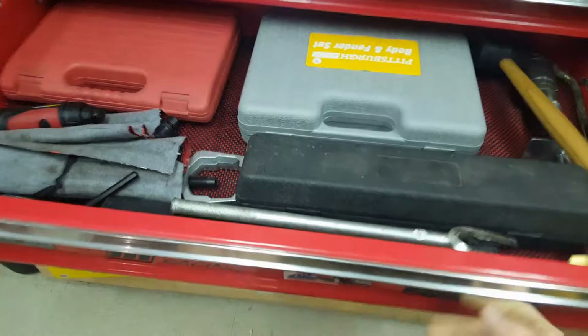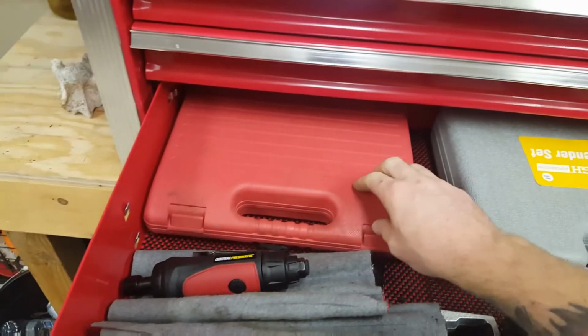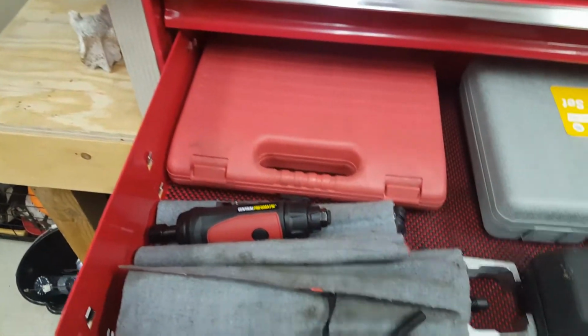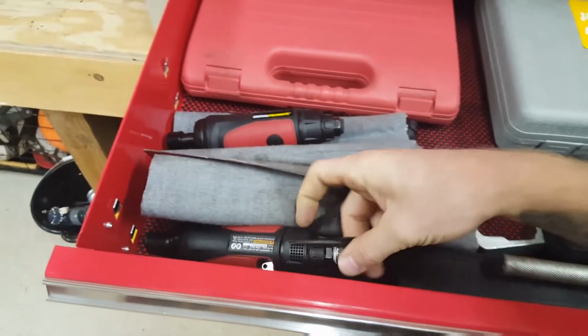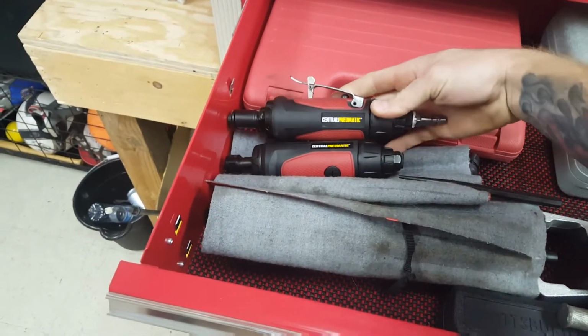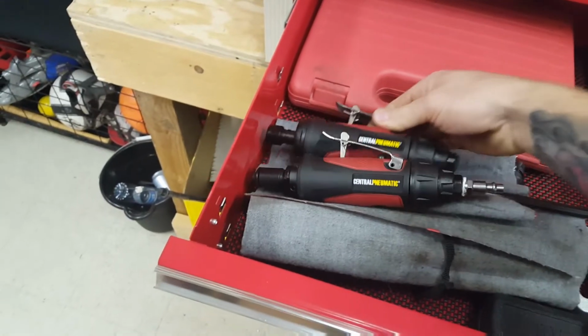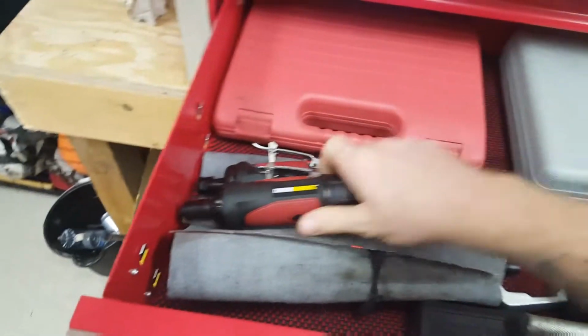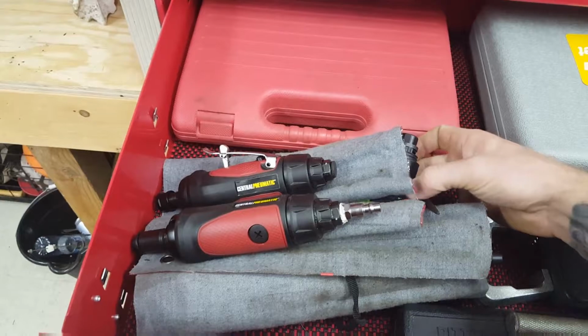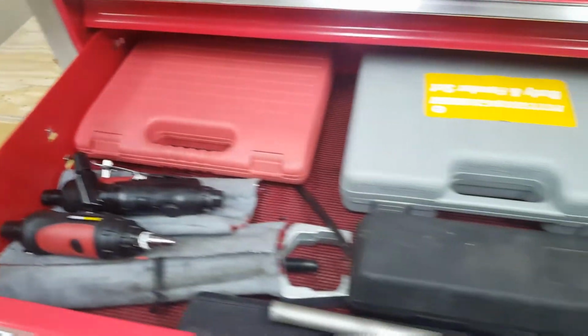This is a nice dial torque wrench. These are body hammers. This is a seal driver set. Punches, a couple other miscellaneous. Are those the same? Why do I have two of them? I don't know why I have two of those. I must have thought I didn't have it and bought two of them.